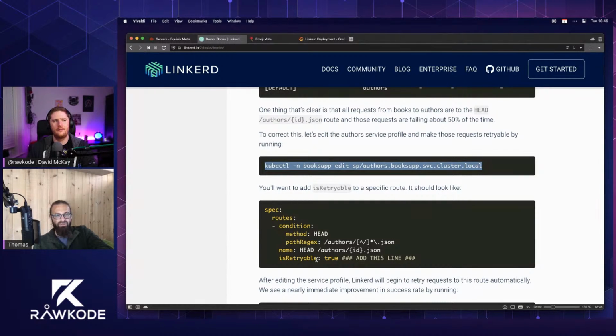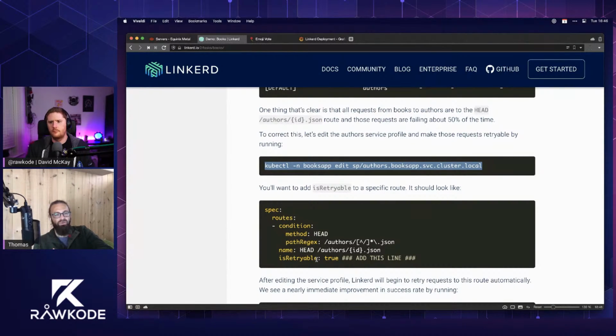There's also retries with great power comes great responsibility. Retries really are a great tool, but it's something you need to be very conscious about turning on. And so that's kind of where we are here. You really can only do them for idempotent requests, so anything that's not got a body, GET, HEAD, that kind of thing.